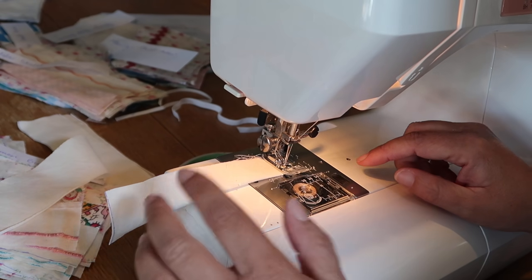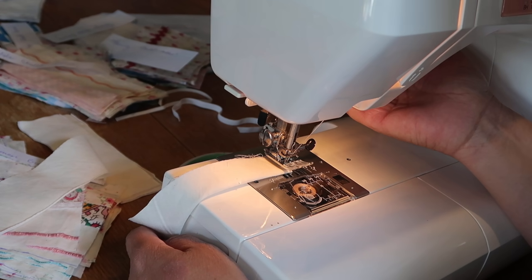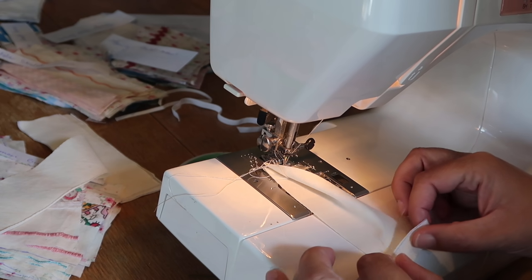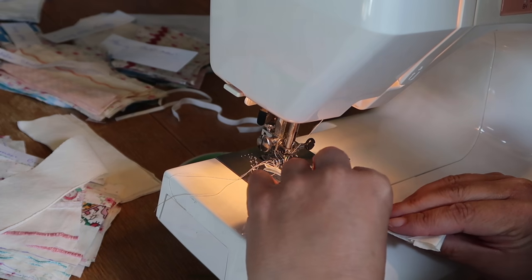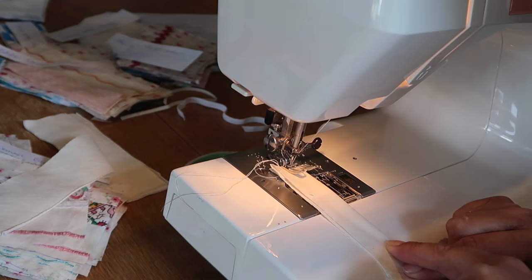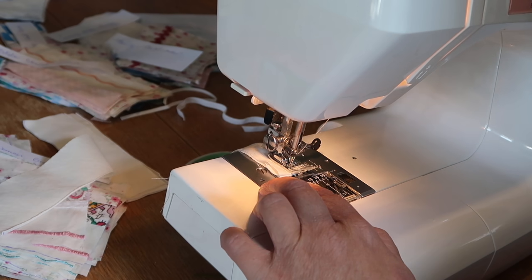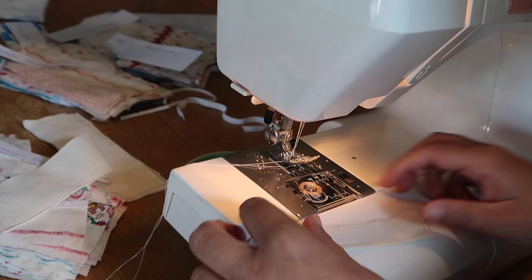As you get to the bottom, don't take it out — if you haven't sewn very much, what you need to do to turn is make sure the needle is down into the fabric, then lift up the presser foot, turn it, and the fabric will stay in place. Put the presser foot back down. With your hands folding the other end, fold it up so it's fairly neat. You want those top edges to be quite in line with each other because we're going to stitch on that in a minute. Then go down here, up the end — so the top's open, down the side, down the bottom on the fold, and up the other side.